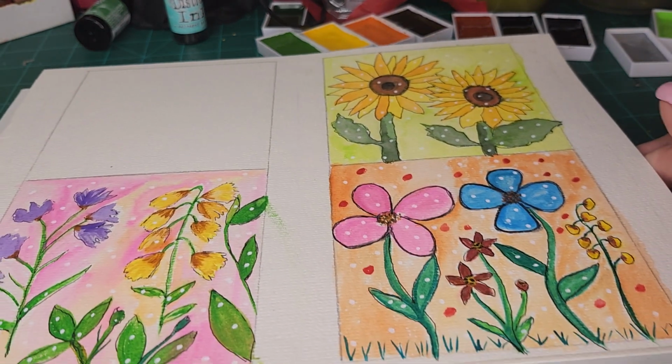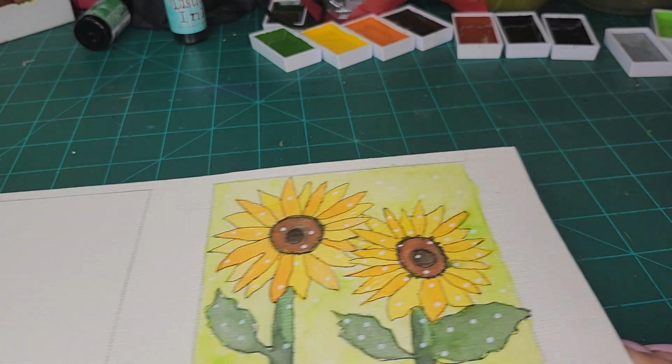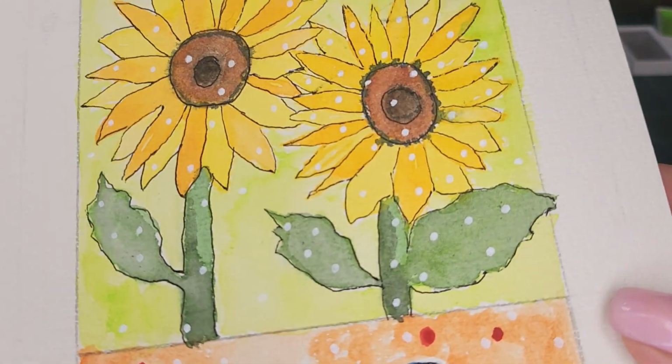So we've done 4 squares, so far this is what we're up to, and we have 1 more to go. I'm really happy with this.